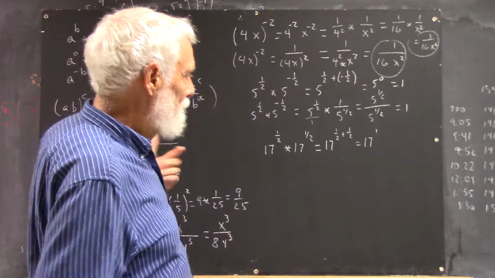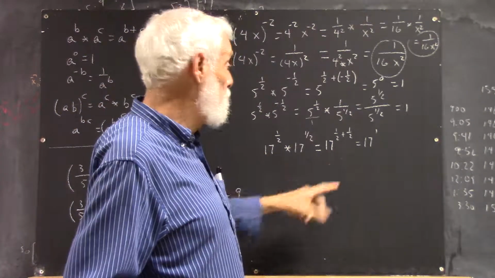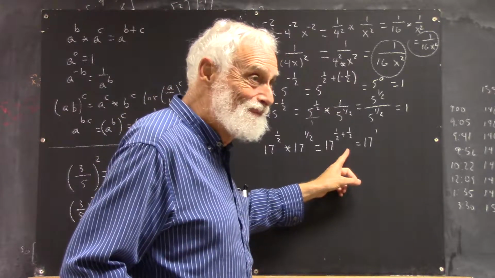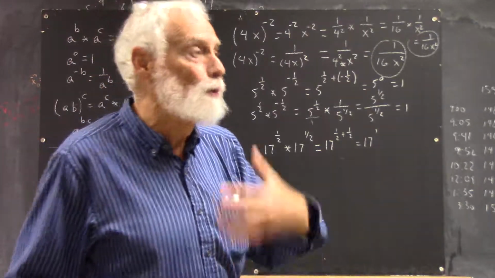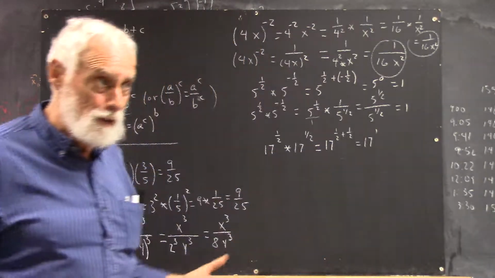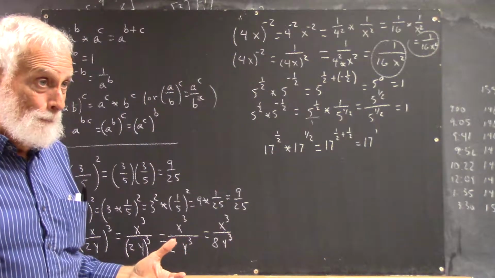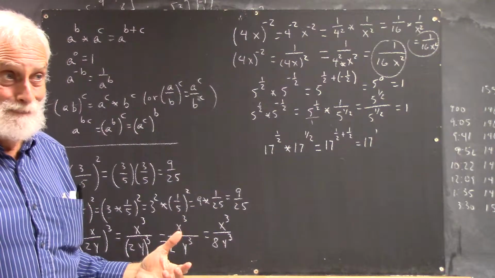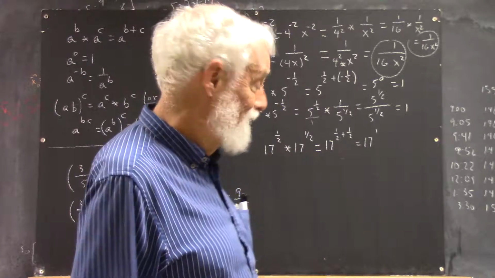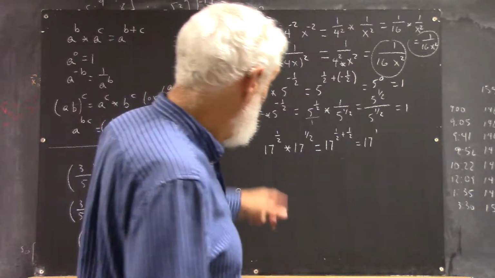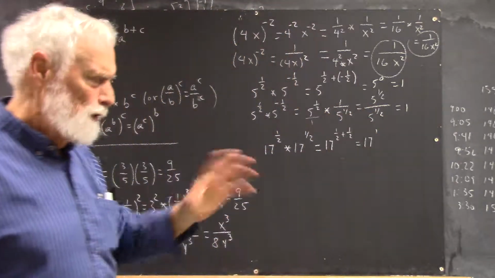Somebody said, well, that's going to be 17 to the 1. Well, it is, but not before you write this out. Okay? And that's good. You saw it, and you skipped a step. But don't skip steps when you're applying laws of exponents, okay? Not until you've done thousands of them. See, every time I said hundreds before, now I'm saying thousands. You'll be up into the millions if you're not careful. Okay, but whatever it takes, it won't take that many.